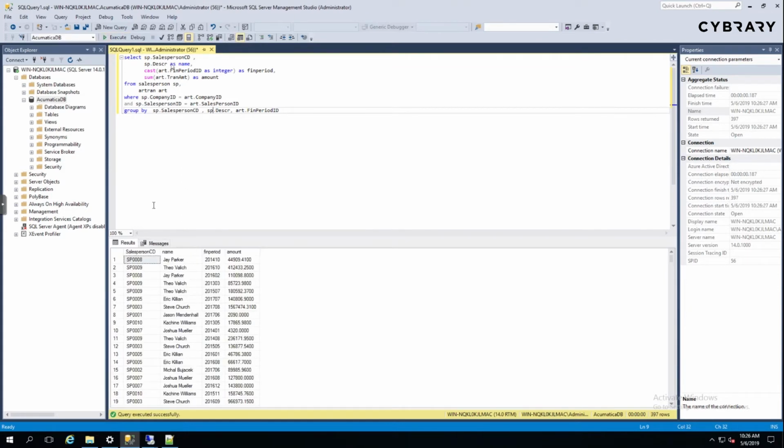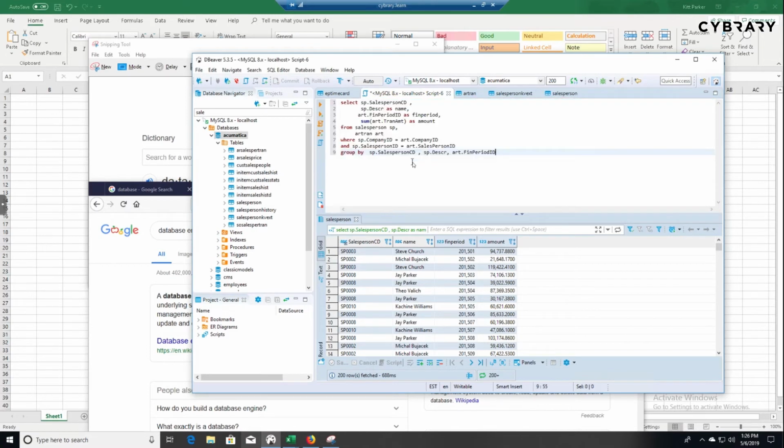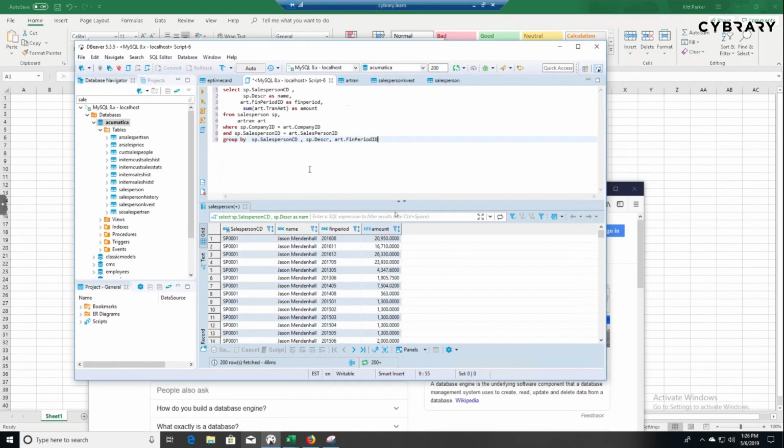In fact, there's a way we could make this query work in either database with no changes. We just get rid of the cast statement. And this will still run. Now, if we take it back into MySQL and just paste it in there as is, it'll still run. So both of these queries produce the same results and send the database engine the equivalent command, and we get the expected results, which are the same, back.